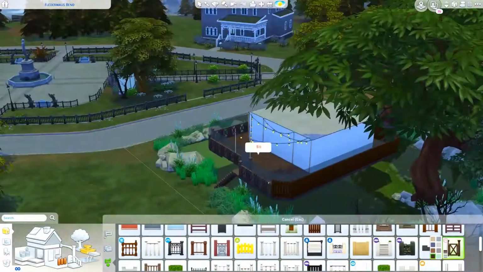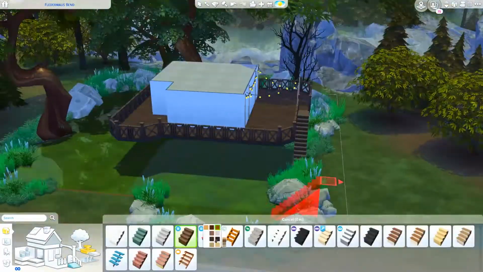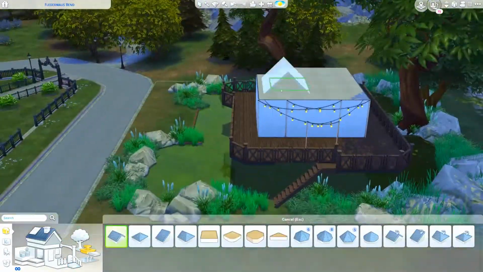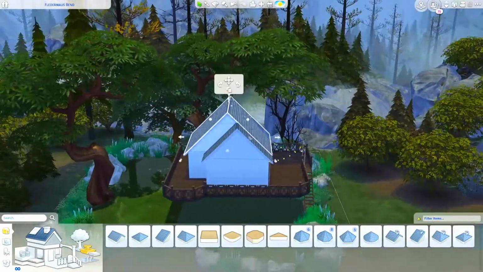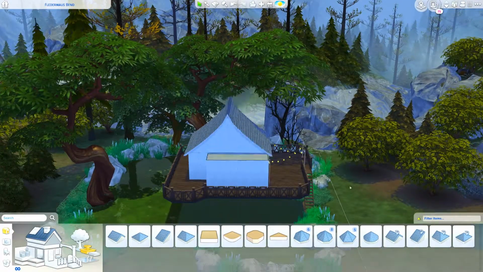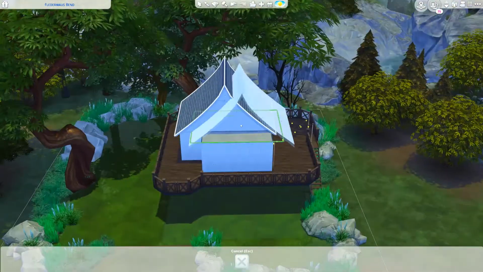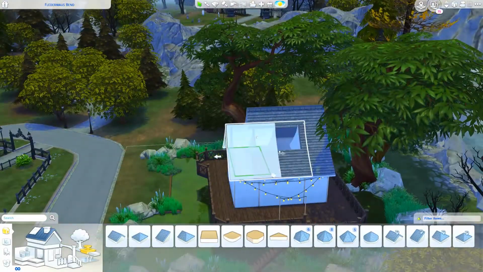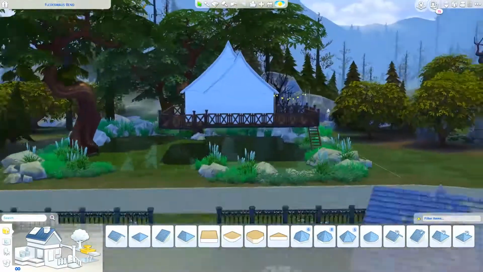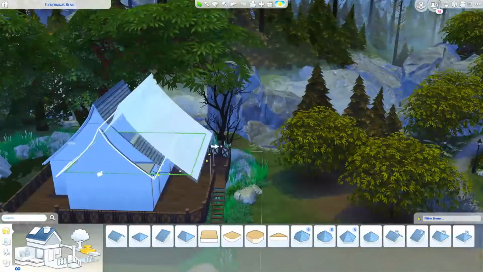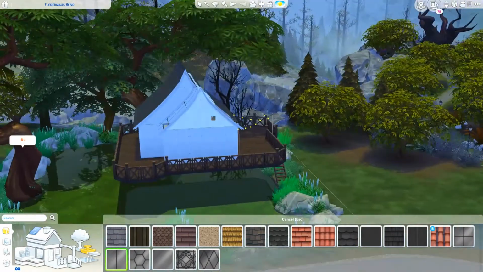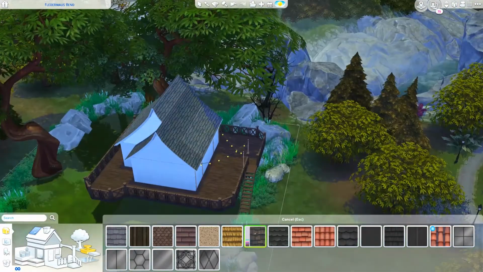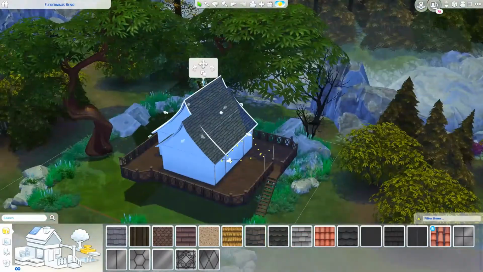I think what I should have done is maybe made the cabin not square. I should have made it like an octagon or something, but then I wouldn't have been able to do this really cool roofing, which I think looks really cool. I've never done anything like this before. I really wanted to make the front area like a little undercover area, but it didn't look good with the roof. So I just had to leave it open, which is fine.